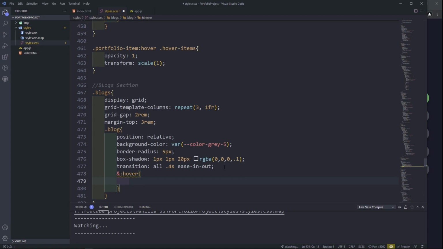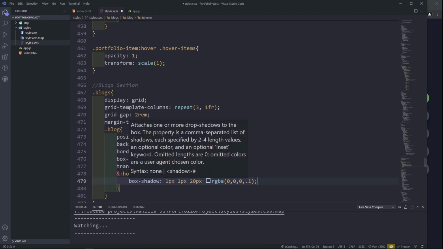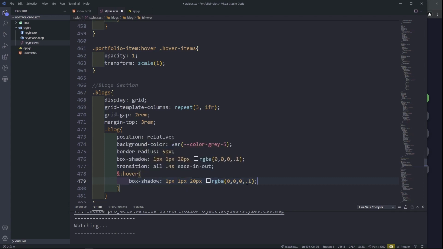Okay, and then when we hover over this blog item, what do we want to happen? I want the image to sort of pop out of the blog container. I'm also going to increase the box shadow. I'll copy this box shadow, paste, and then increase the opacity of the box shadow from 0.1 to 0.3.